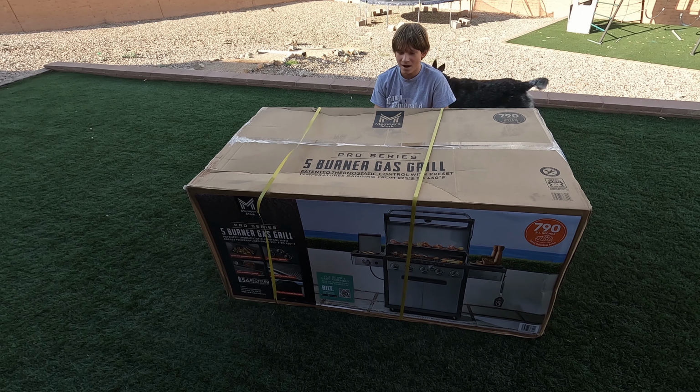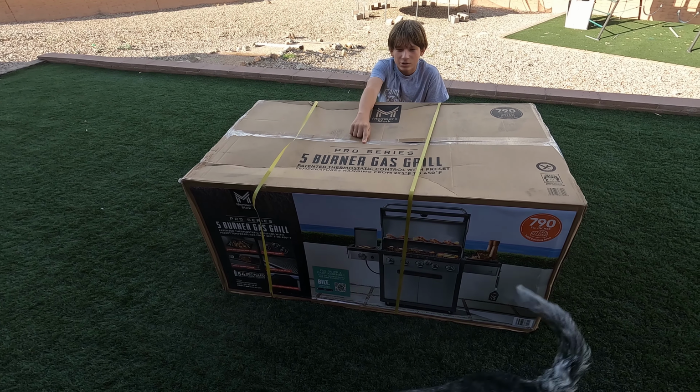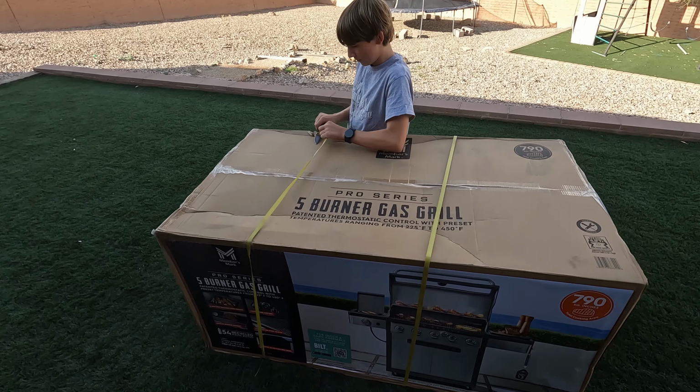Okay, so we're gonna be unboxing the Members Mark, which is Sam's Club's Pro Series 5 burner gas grill. So let's start unboxing right now. And this thing is very heavy. It weighs 226 pounds. It says it on the sides. So this thing was not easy to get off the truck. That's it.